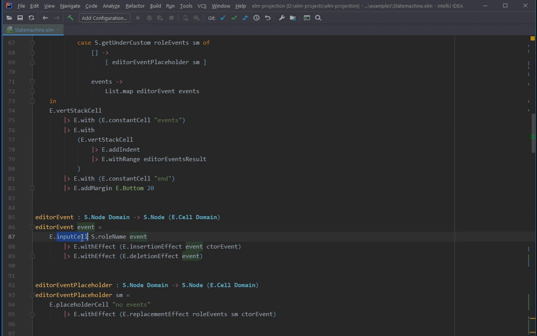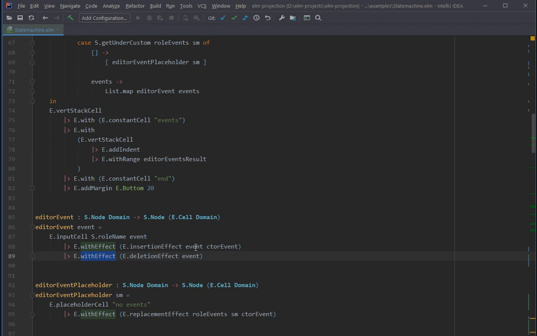And an input cell is special in terms of default effects. So each input cell already by definition handles keyboard input. So when we change whatever property is shown, then the effect that is by default added here will be triggered and update our domain model. We can also add custom effects if we want to, which we do here.